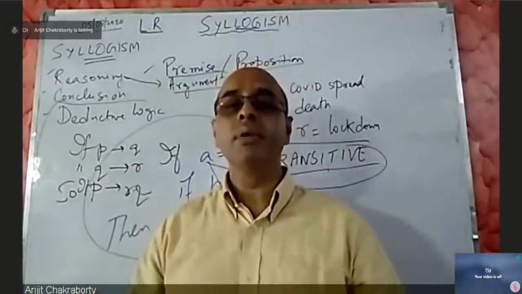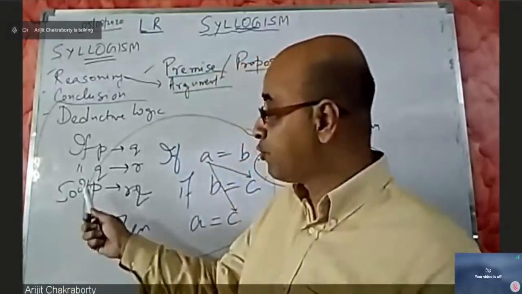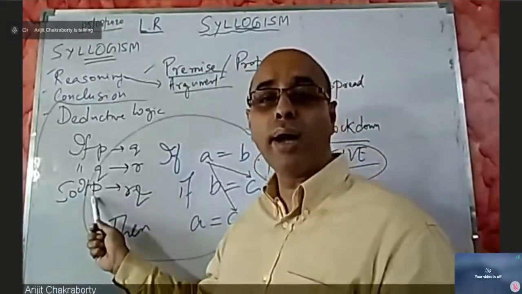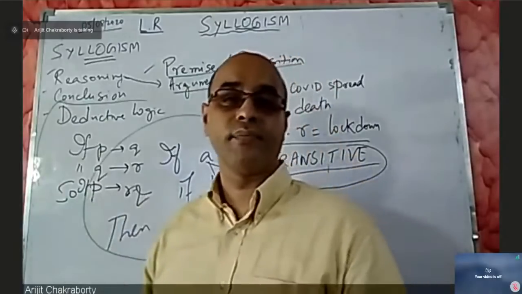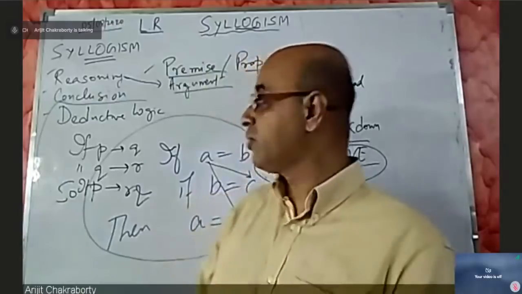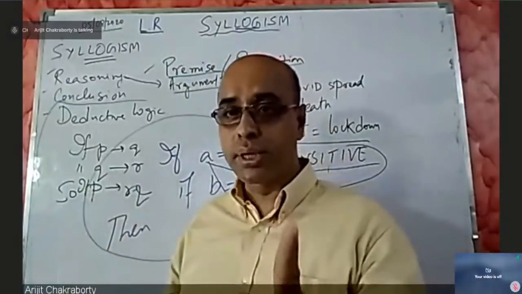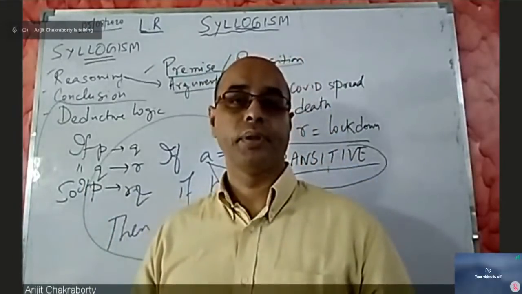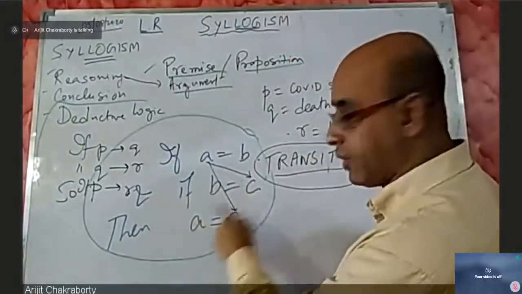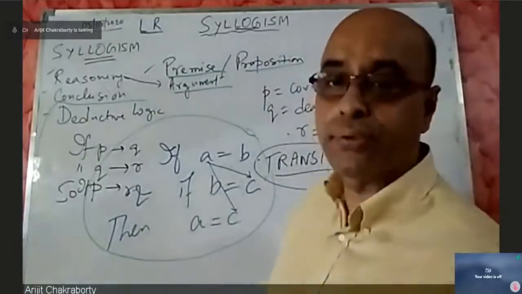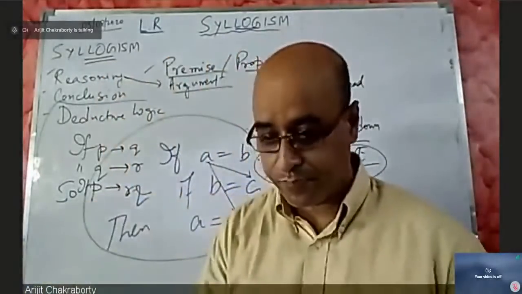So using syllogism, we integrate them, we combine them, and the conclusion is that if P then R: if I study 1 hour each subject every day, then I will get admission in a good college. So this is the concept of if P then Q, if Q then R, therefore the conclusion is if P then R. Okay? Also this rule, if A is equal to B and if B is equal to C, then A equal to C, this is called the transitive property, and please keep a note of this as well.